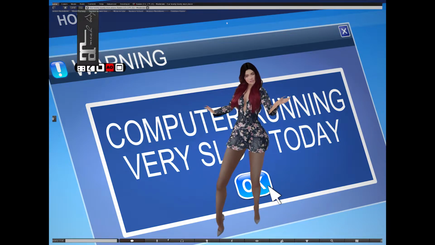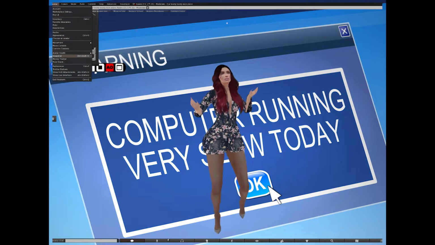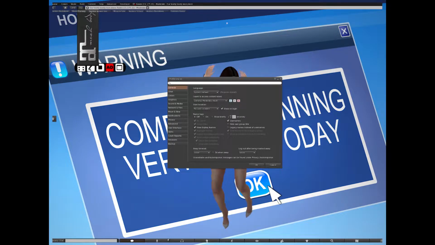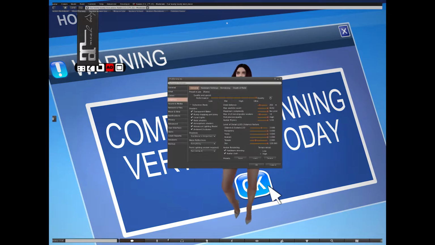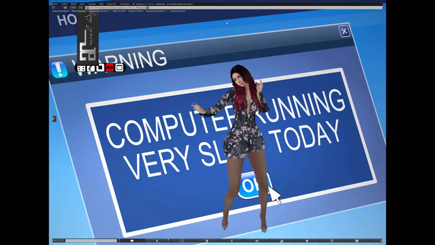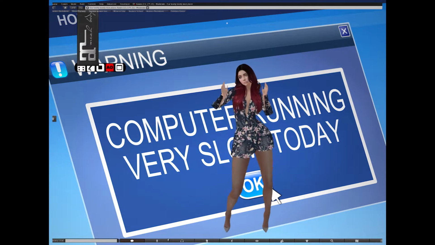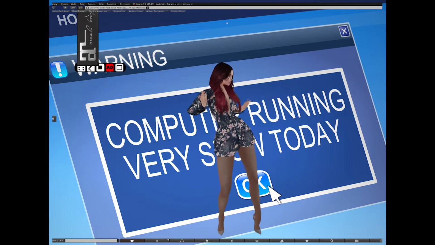So what I do there is I click on Avatar, again it's Preferences, and I go into Graphics. Here my setup is Ultra. Just drag that down to say a low level, and that will definitely help you. After you drag it down, click OK. That might mean that you don't see things as pretty as they should be, but so what?